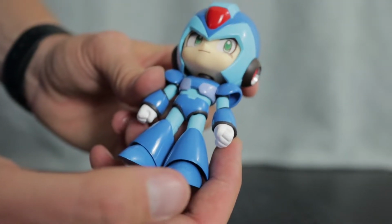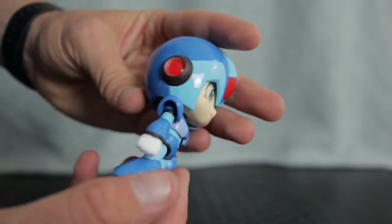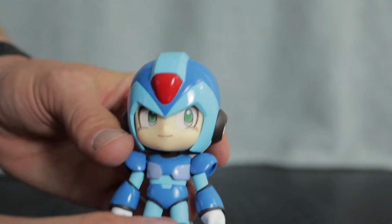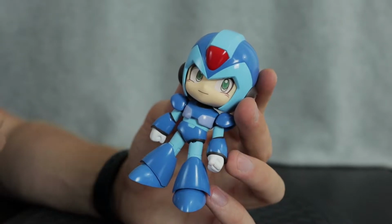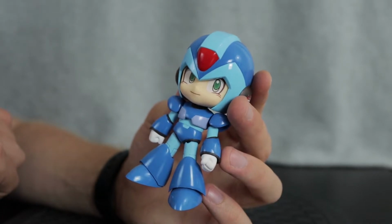The colors are all super bright, and everything is pretty game accurate. Of course, this is stylized a bit differently, but I rather do like it. The dark blue, the cyan, and of course the little hints of red in there, everything works really well, but that is thanks to his amazing character design and not so much the sculpt. But I will say it's very accurate in the way that it's been designed. But if we get more into talking about the figure itself, it's rather solid.